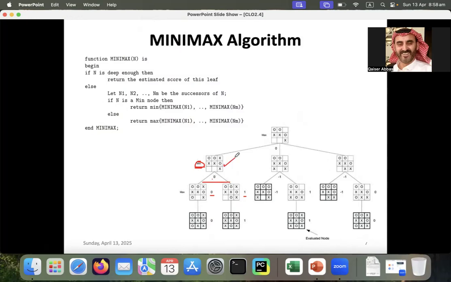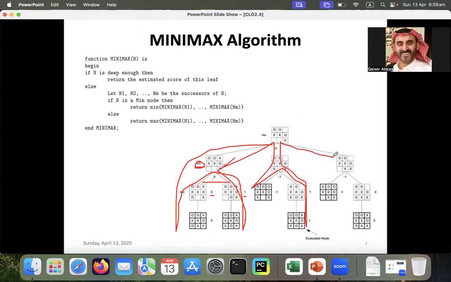For this node. So if it is a depth first search, it will come first like that. Then it will go back. You can say it is 1, 1, so it will go back and then it will execute this one. And then it will go back, then it will go like that. And then here, after finishing it, it will come like here. This is the execution of the depth first search. And then when it is finished, the values will come up and then it will execute this one. And like that, come here, take the value, and in this way, finally it will give these values back up to this root node.